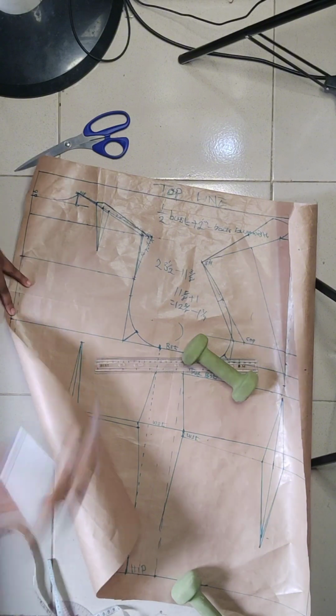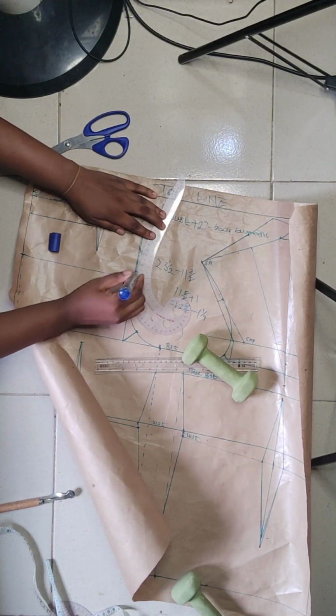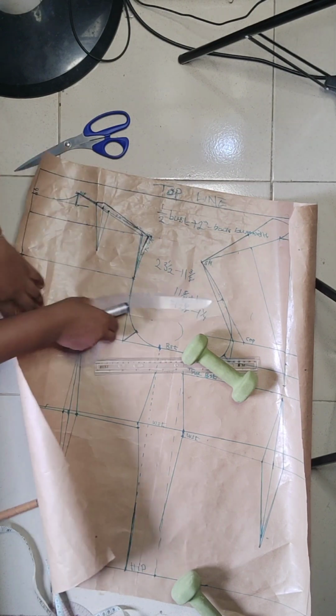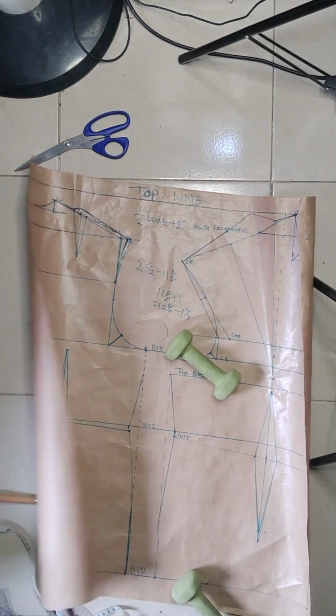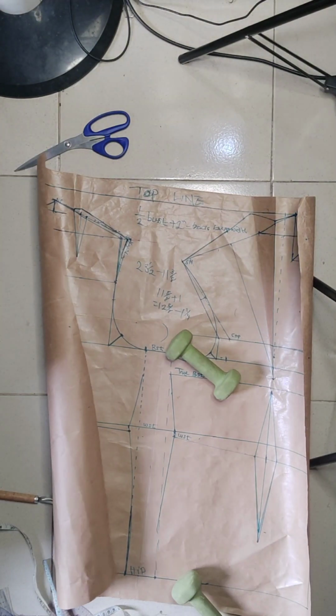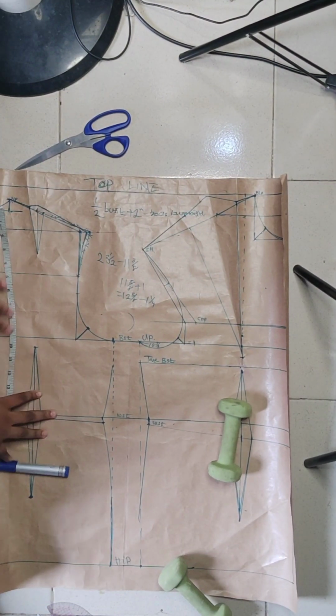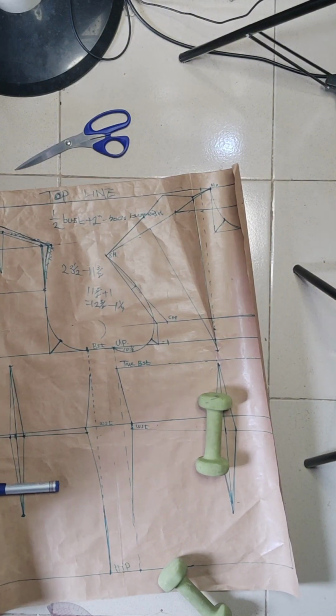So we are basically done here. I'm just trying to draw my armhole. We are basically done here. People, we are basically done here. We've completed every step, every formality. Now there's something I want to address before cutting the pattern.